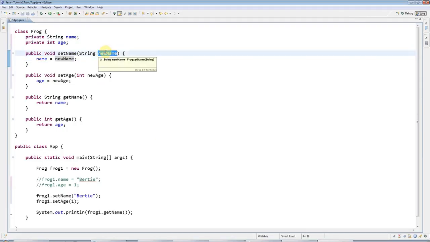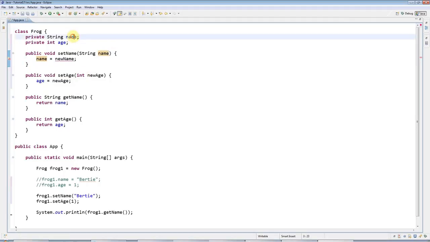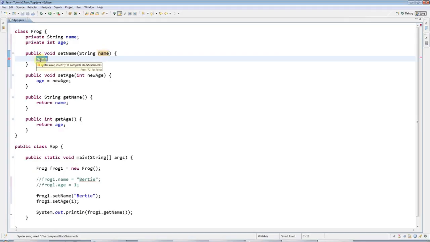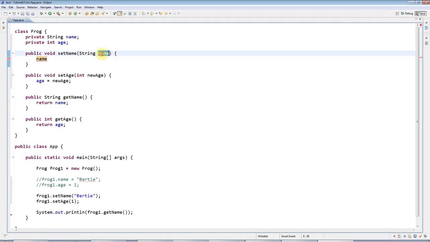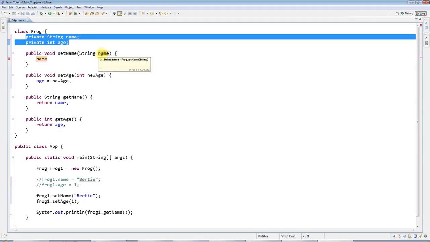So if I call this name, now between these curly brackets, in other words in this scope, to use a technical language, I've got two names. I could access this, the instance name, and there's this, the local variable name. And if you just use name like that, without any kind of prefix, it means the one that's declared closest to it, basically, which is this one. So local variables or parameters mask the instance variables if they have the same name.